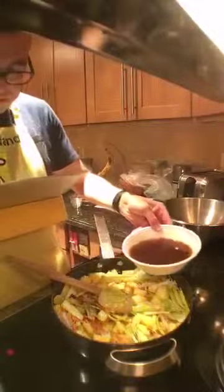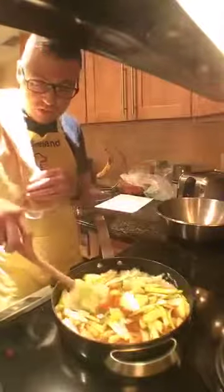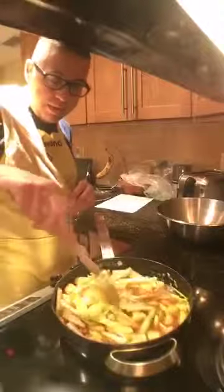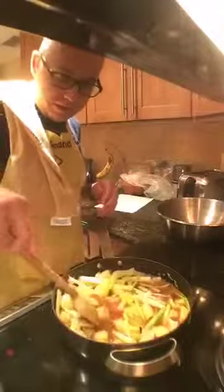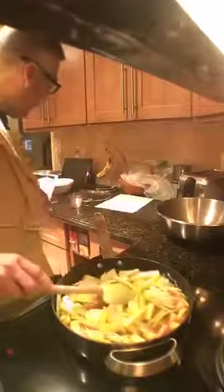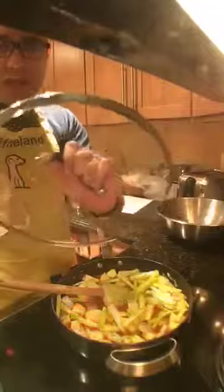The beef stock. Am I right? Yes. And then we're going to cover it and let it simmer for about 25 minutes, which is a good time. Amazingly, my timing might be okay. So I'm going to let that come to a boil, and then I'm going to simmer it. Got my lid right here. Love it, love it, love it.